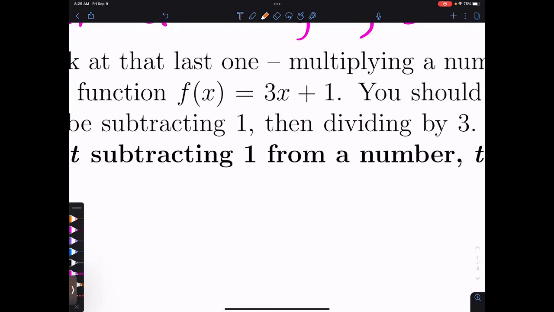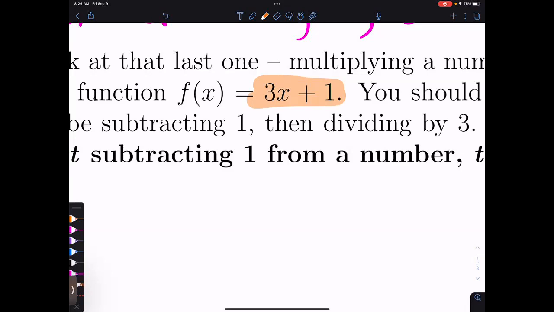So if X is my number, then something like 3X + 1 does that for us, right? Take your number, multiply it by 3, then add 1. So here is a function, an equation, a symbolic form for this thing that does what we just described. Multiply by 3, then add 1, right? Everybody agree? Everybody happy with that?